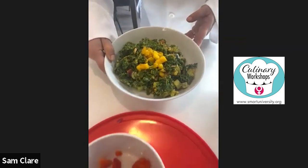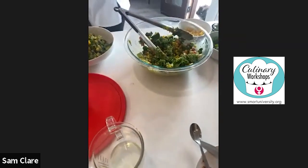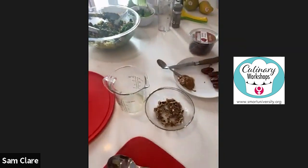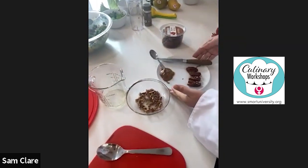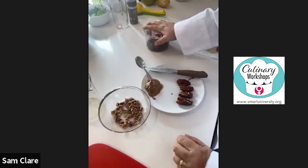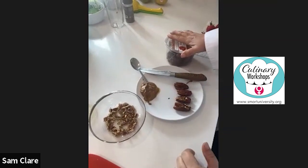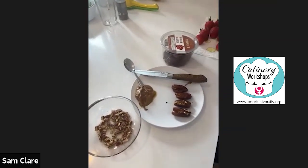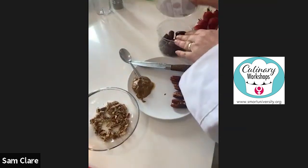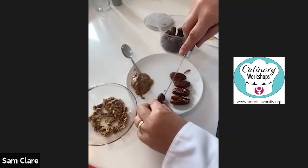All righty, so let's go to the next. Today I was trying to make you a dessert with dates. I saw it online the other day, and it's actually really exciting. Instead of eating a Snickers bar, they were saying, why don't you try this? It was opening dates, stuffing them with a little bit of peanut butter and some nuts, and then covering them in chocolate.